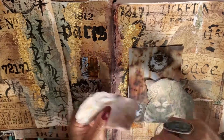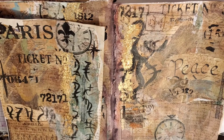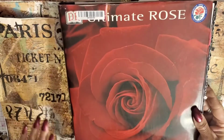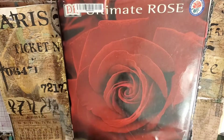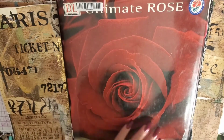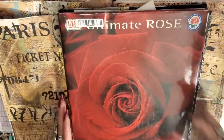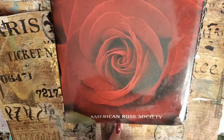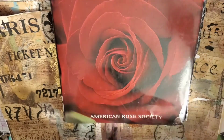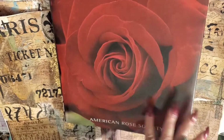In fact, I'll tell you right now so that you can order this book if you want. I have ordered so many of these, so I have a good collection of 5 or 6 of them because I never want to run out. There's this book, and you get it on eBay. It's called The Ultimate Rose, American Rose Society. So make sure you guys are seeing the book. Okay, it's called The Ultimate Rose, and then at the bottom it says The American Rose Society, and it has a big red rose on the top of it. So that's how you know you're getting the right one. It's a book full of roses.